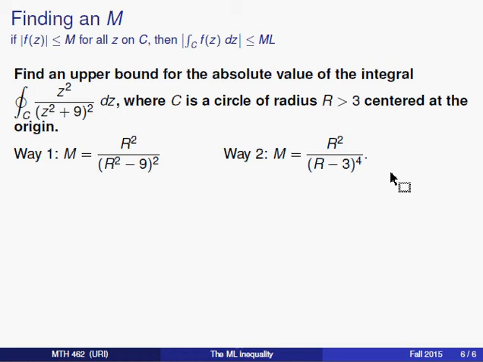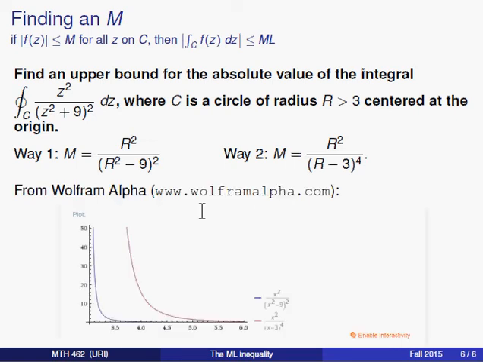Actually, if you want to see which is the better bound, if we want to see which number gives you a closer value to the actual modulus of the integral, you might compare the size of these. What I've done here is just taken these expressions and plugged them into Wolfram Alpha, and you'll see that the expression on the right is actually a lot bigger than the expression on the left. So if we're trying to get a closer estimate to the actual value, this would be a better upper bound to use.